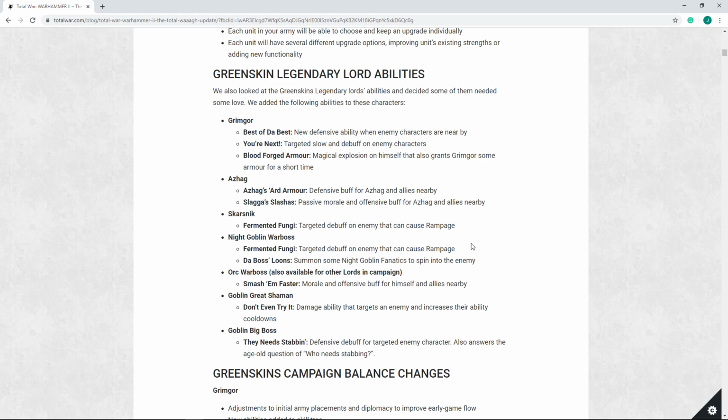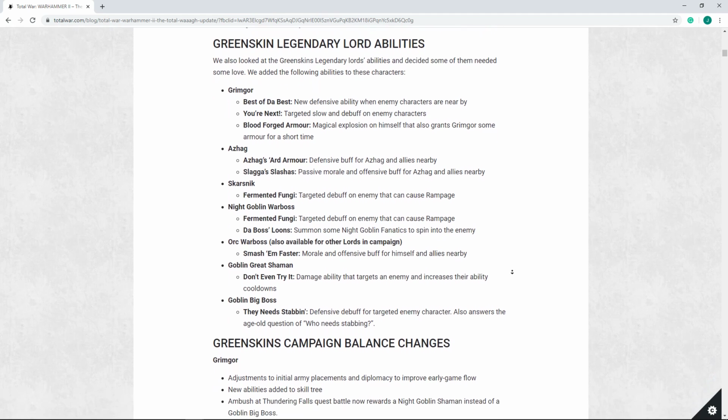Both Skarsnik and the Night Goblin Warboss get Fermented Fungi. This is a targeted debuff that can cause an enemy to rampage if you drop their HP low enough. Also lowers their melee defense. It is very powerful and can really mess up your opponent's day. If you catch some elite cav or a monster with it, it can be nighty night, sweet prince, for whatever it may be. Davos's Loons is also available from the Night Goblin Warboss. You do get some fanatics you can summon.